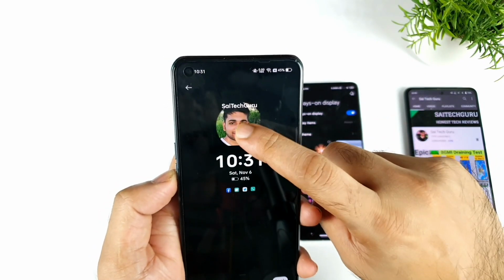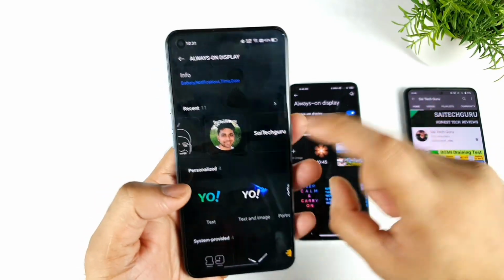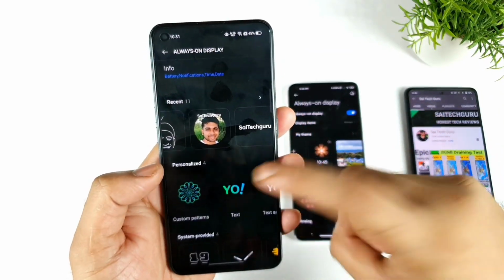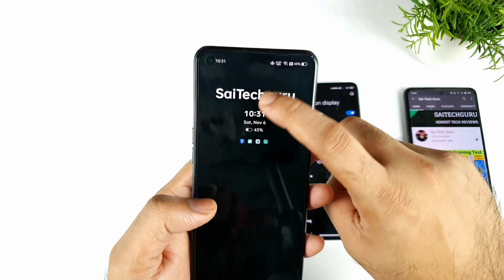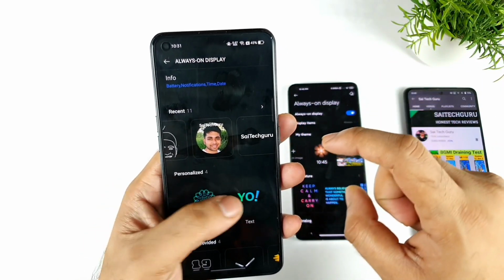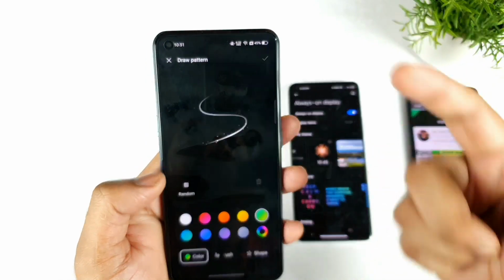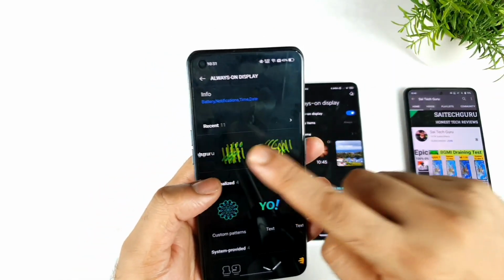So I take it in this way, you'll be able to add it. That's also an option available. And next thing is that normal text is also available. You can actually write your own text. That's also not an issue in terms of writing the text, changing the colors and creating the patterns. You can actually create your own patterns and draw your own names as well.